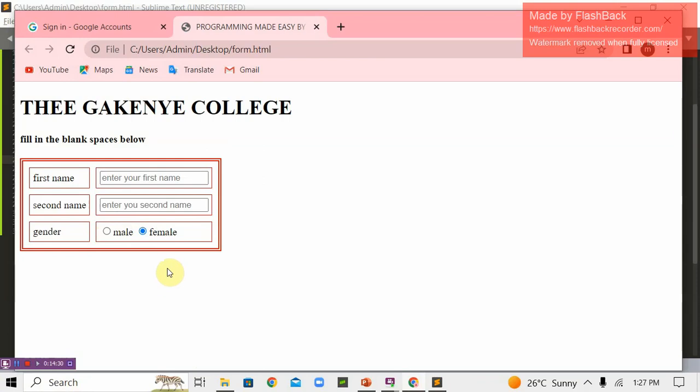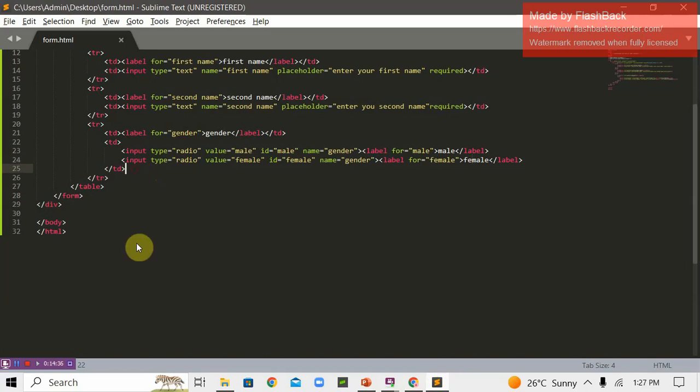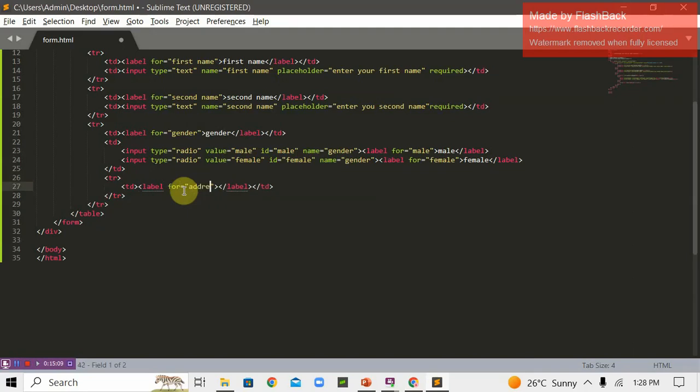So from here we can put address. For the address, you can also say tr again, since you want it to be in another row. So tr, you just put td, table data, it will be for label, now it will be for address.